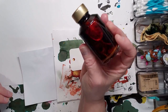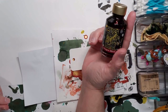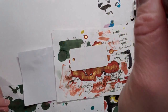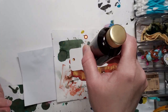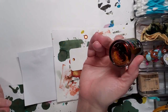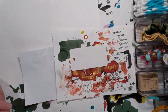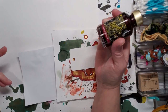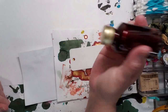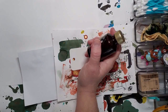Not sure how I'm going to swatch the other videos, but look at this color. I've been dying for a long, long time to try this Dragon Blood. Look at that. It looks orange right there in the bottom. But if you just stir this around and shake it. I'm shaking it. I'm sure many people might cringe. It can't be too much different from paint. I mean, yes, it has a few bubbles. I'm not really worried about that. So, there you go. I'm just dying to try this.